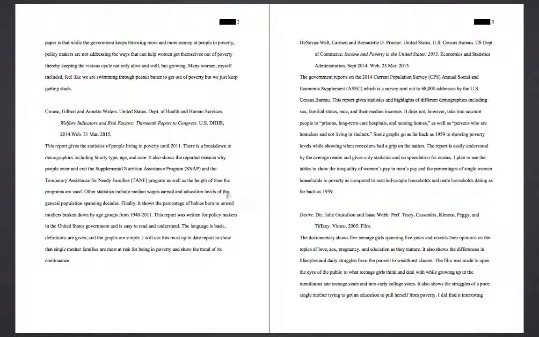It just makes it easier to find when we're moving from one source to the next. You'll notice that the sources are alphabetized, and that the evaluative summaries appear directly underneath the source citation. And of course, just as she has done, make sure that you explain in a sentence or two how the source is going to be used in your paper.